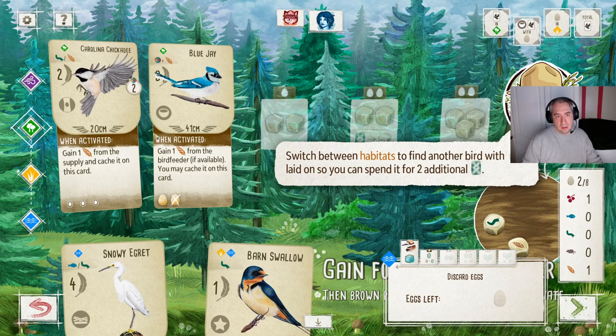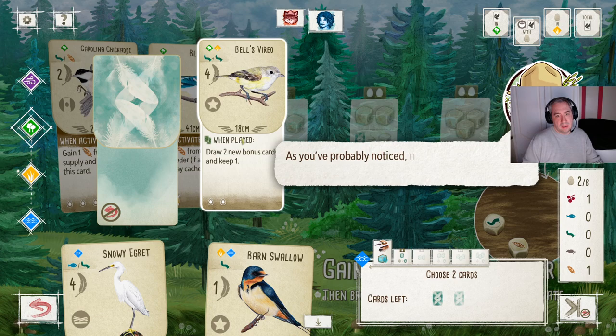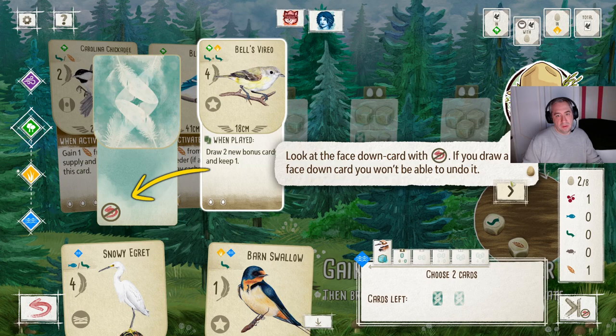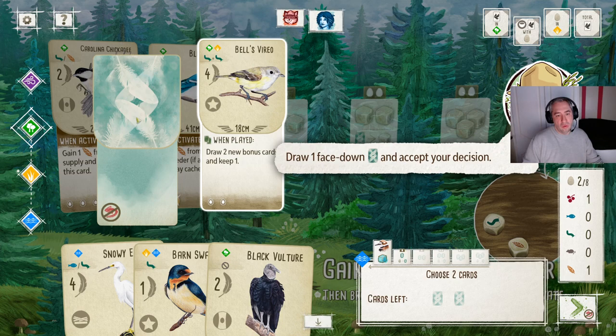Of how they chirp when you click on them. Take the last face up card. You'll probably notice new face ups haven't been replaced yet. They will be replaced when you finish this turn. Look at the face down card. If you draw a face down card, you will be able to undo it. Ooh, a vulture.